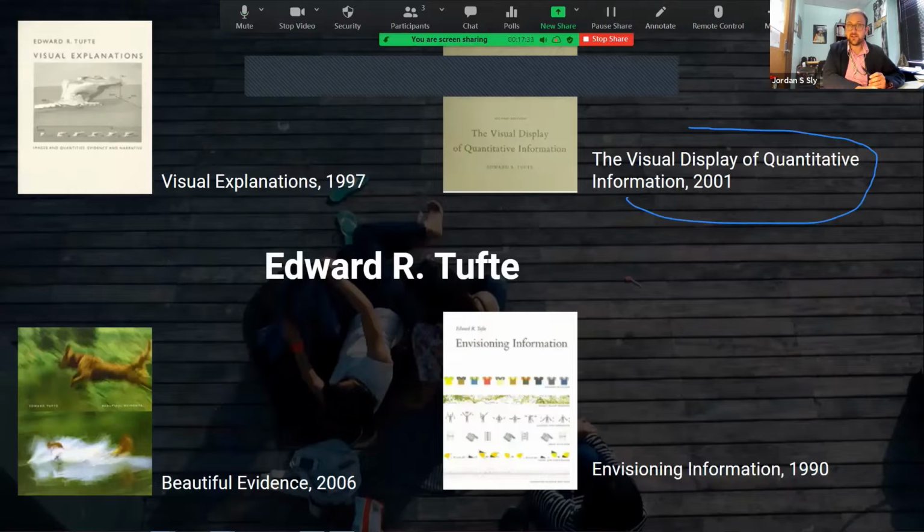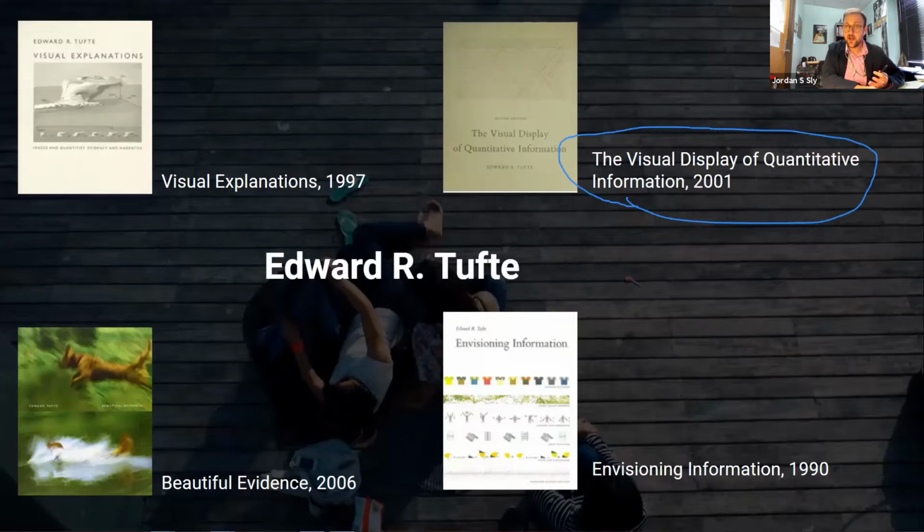This is his most important in a lot of ways. This is what sets the pace for a lot of discussion of data presentation in the years subsequently. But Beautiful Evidence too really makes the case for the clarity and purpose and the design-based thinking that can go into the presentation of data.